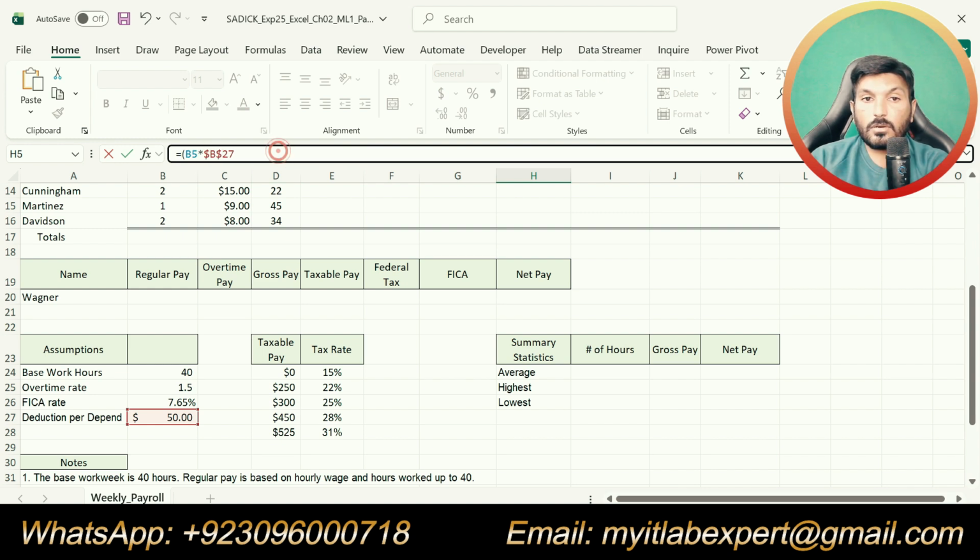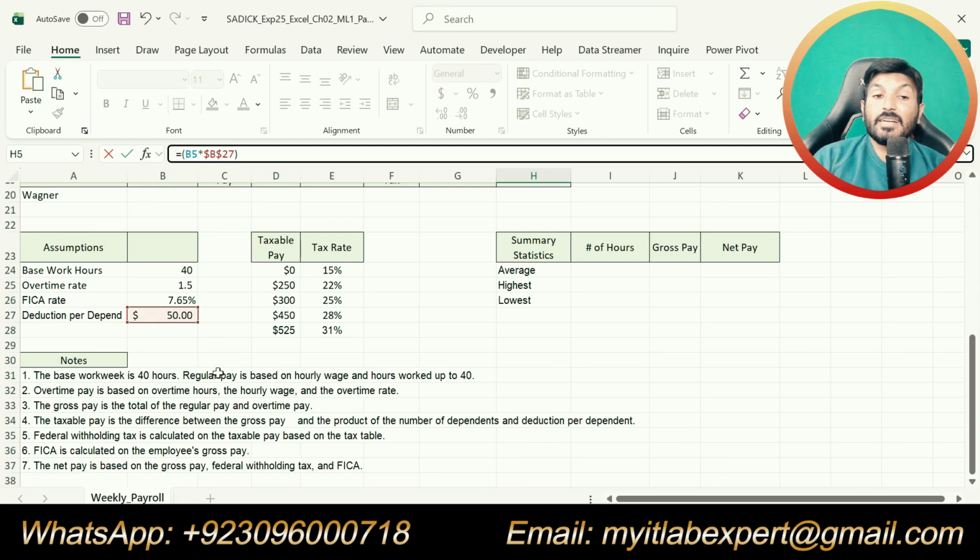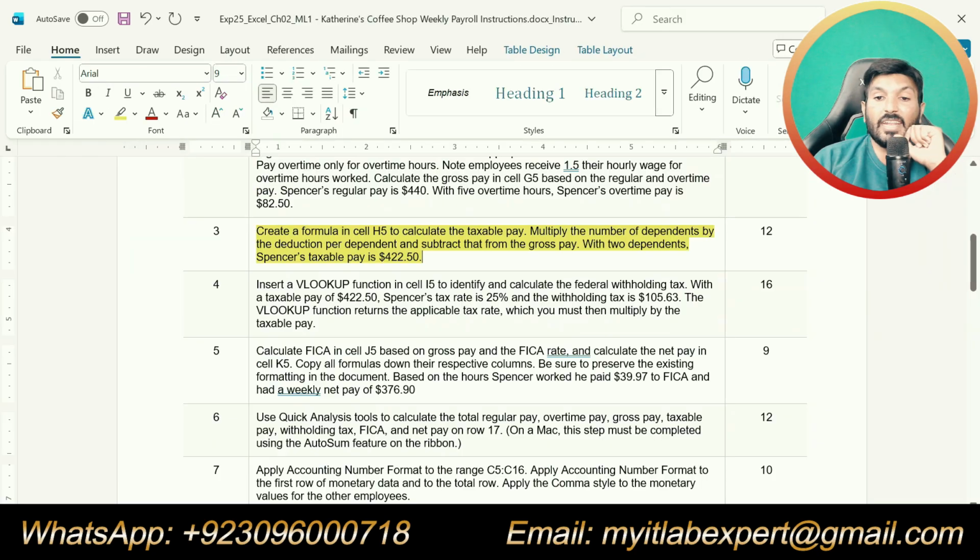So it is saying multiply the number of dependents given in cell B5 by the deduction per dependent given in cell B27. Then it is saying subtract that from the gross pay.